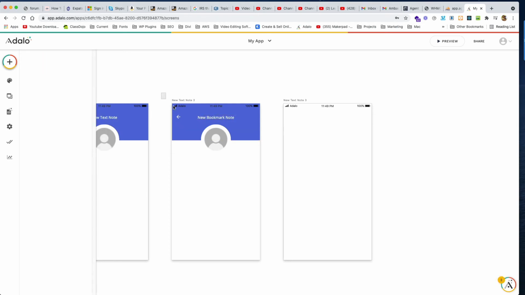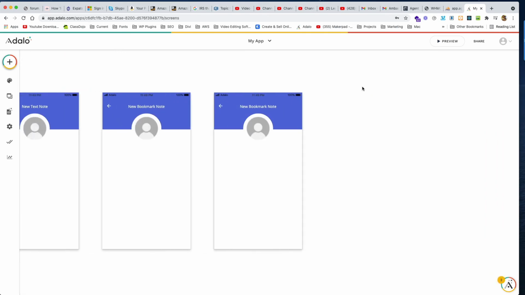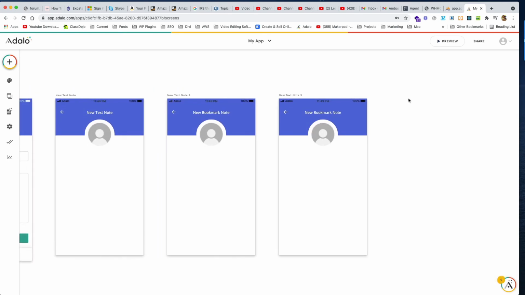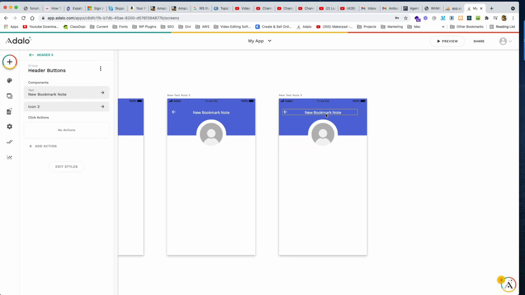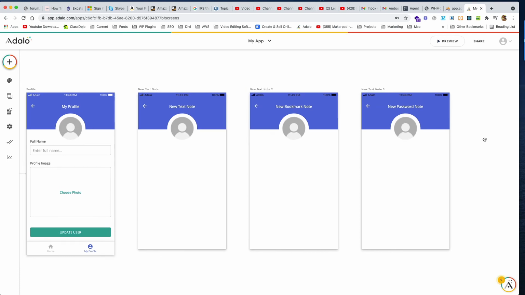And then let's just copy this whole thing here. Command C, go over here, Command V. Now I gotta remember also to keep myself on track of the time. And so now we've created our 2 screens. This one will be our new password note. Maybe later we could do a more secure note type of thing. And then that's the first part of this thing. So let me see what time we're at right now.